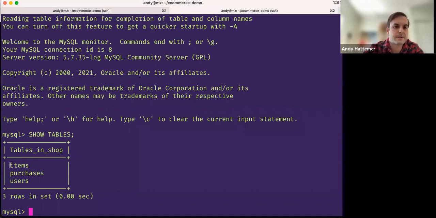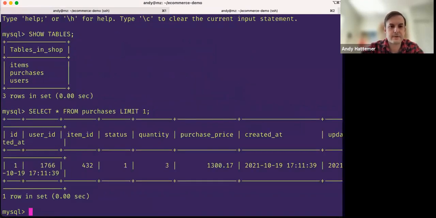It's pretty simple. It's just items, purchases, and users. And the purchases table is what has got the most volume, and it's just a join between users and items. So we'll work with that in Materialize, but we're working with the change feed that's coming through Debezium into Redpanda.